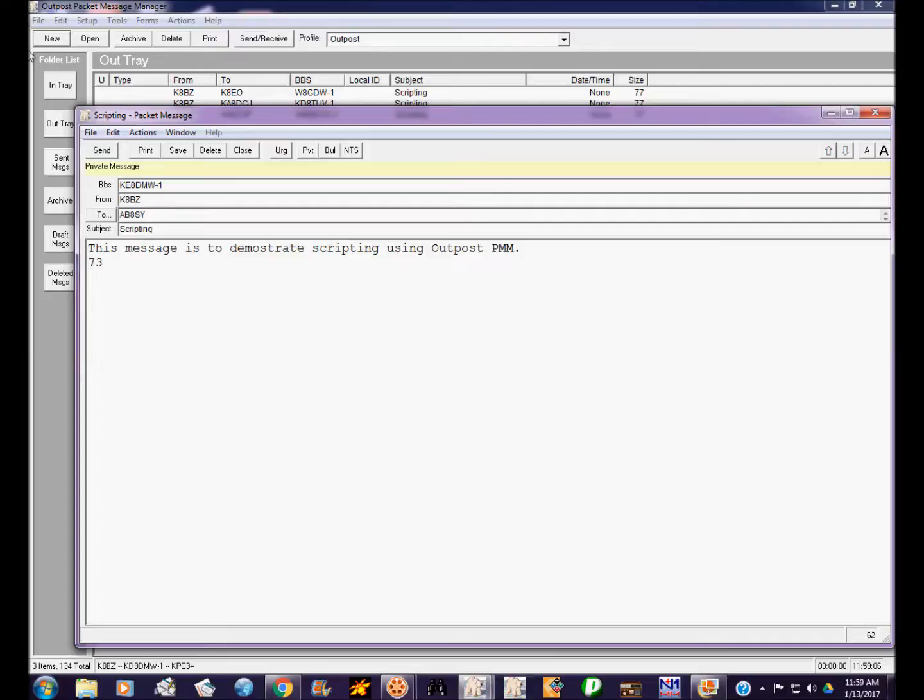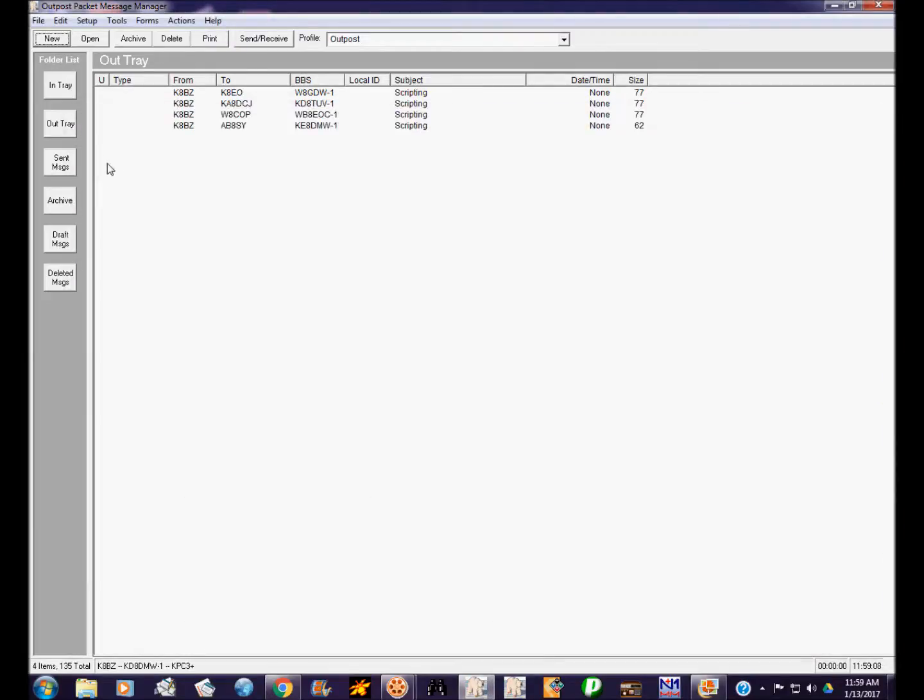Okay, and we click send, so that goes to the out tray. So now we have 4 messages from me going to 4 different people at 4 different bulletin boards, and I've already preloaded these bulletin boards with some messages to come back to me.